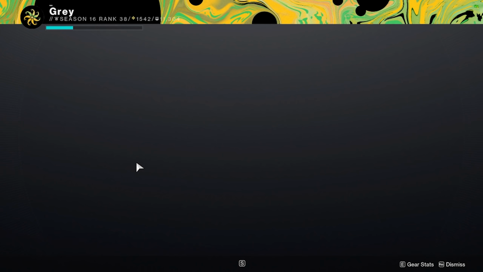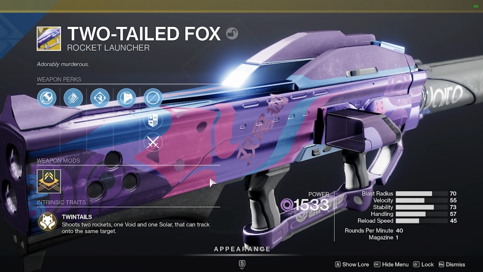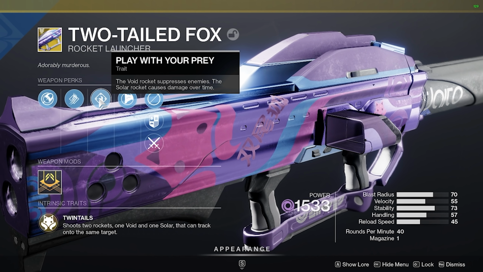And in our heavy slot, this is sort of the wild card. This is a unique one because I was really surprised that this actually works. We're using the Two-Tailed Fox. Now, the reason I wanted to try this out is because it's a very unique weapon. This fires 2 tracking rockets, the Two-Tailed Fox. The Void rocket that it fires first suppresses enemies, and the Solar rocket causes damage over time.